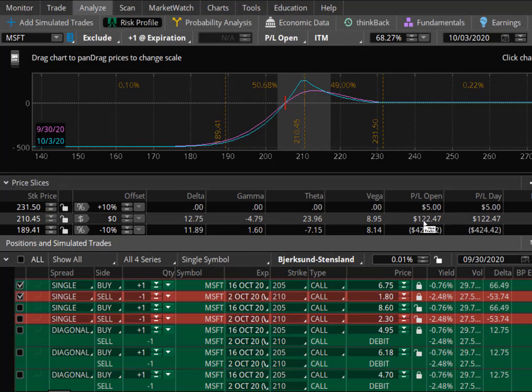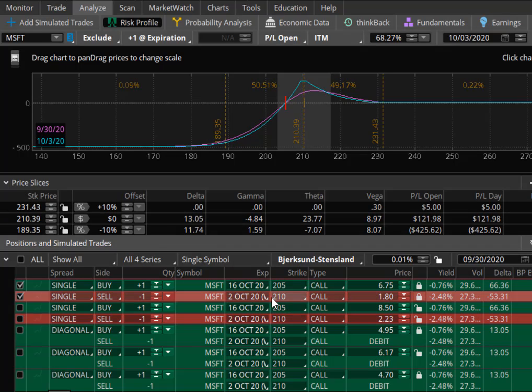And you can see today it's currently up $122, trading at 210. Now, if on Friday this was to trade and close below 210, the option we have is to let this expire worthless. We keep the $180. That will reduce the cost of this long-dated 205 call by that amount of credit. And then we could decide to just let it run to the upside based on the long calls, or roll and sell the 16 October against it. So it gives you a lot of different things that you can do with the strategy.